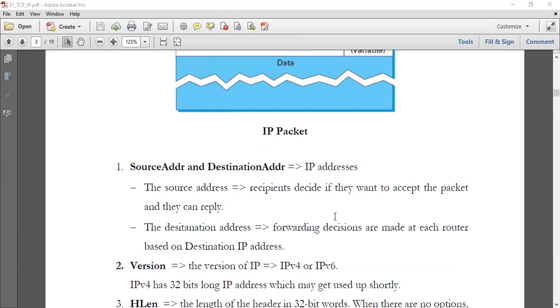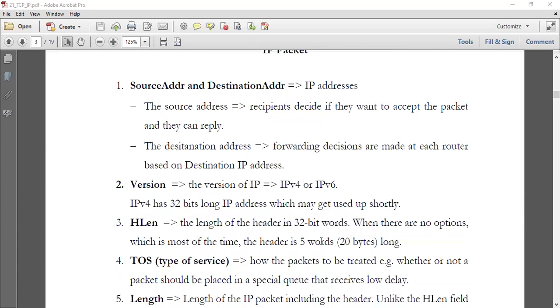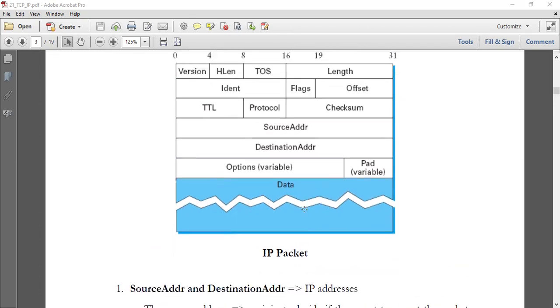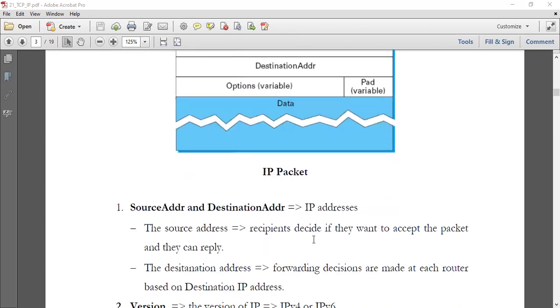So from the header length, the receiver can come to know how long this part is, and from within the IP packet, it starts considering the data payload, or it starts reading the actual data content right after the header. So the header length field also actually indicates where it should start reading the data payload.